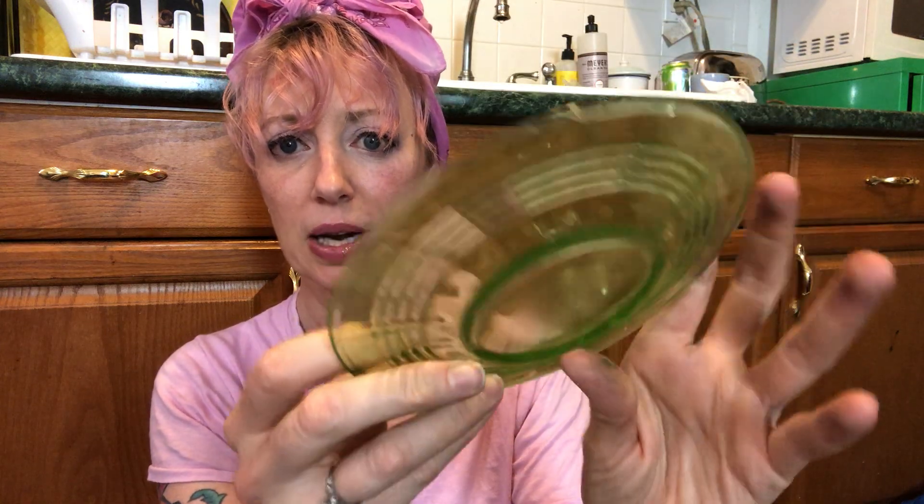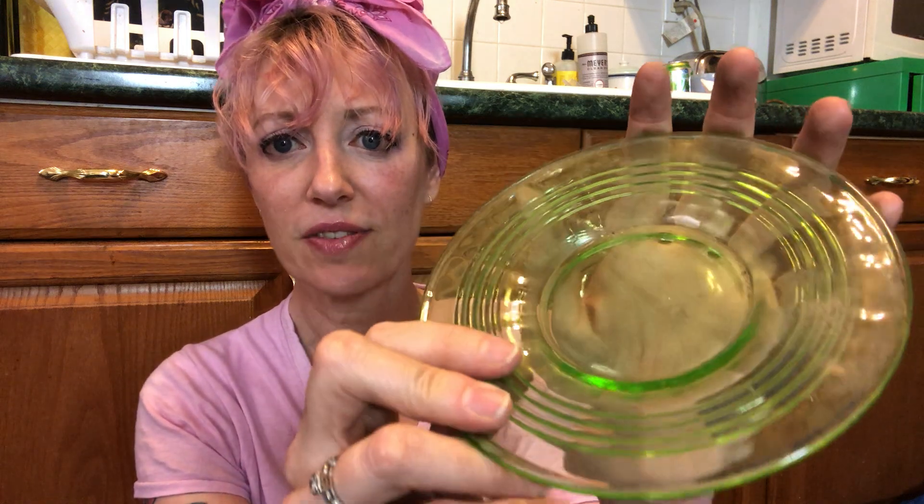This is also depression glass — this is uranium glass. It's one of those things I've seen enough times to recognize it. This will glow under black light. There's even a slightly yellowish green glow to it now, which is a bit different from just a solid green glass without uranium in it. Is it radioactive? Yes, technically, but it's not doing enough to bother you. Lots of people collect it — entire China cabinets full of it.